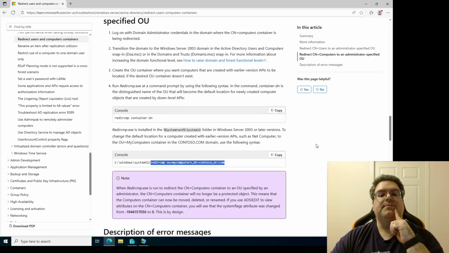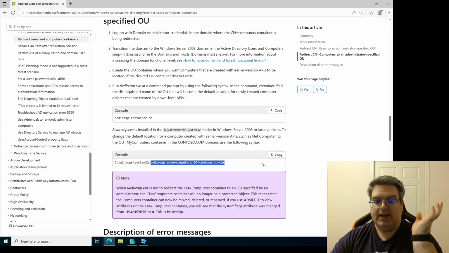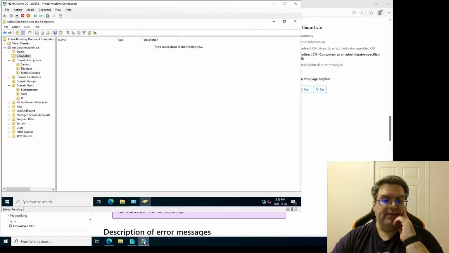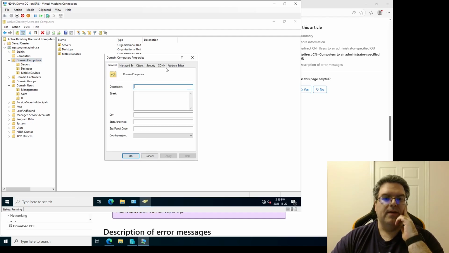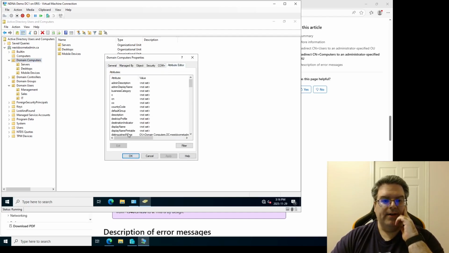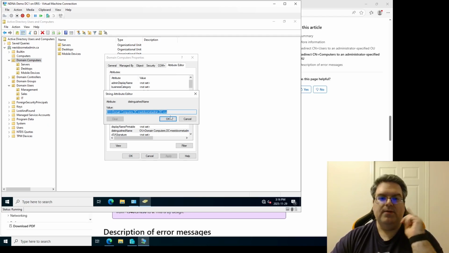And I would use this to point it to OU=Domain Computers, etc. And to get that, I would just go to, okay, I want it to go into Domain Computers, Properties. Here's my attribute editor. Here's my distinguished name. View, now I can copy it because I don't want to make any errors in how I type this out. I'm just going to copy it.